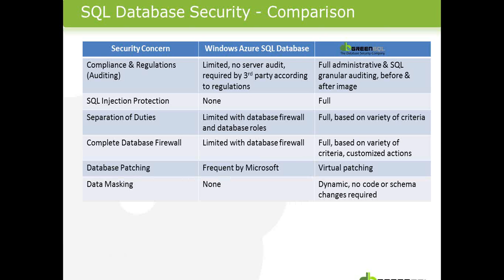In terms of dynamic data masking, there is no data masking in Windows Azure SQL Database. GreenSQL provides you with dynamic data masking, which is very flexible, so you can mask sensitive data, allow only, for example, an auditor to see some of the sensitive data, but users of the applications cannot see full credit card numbers or personally identifiable information.